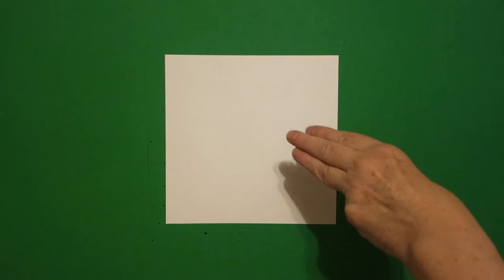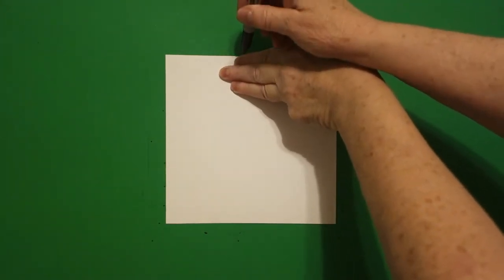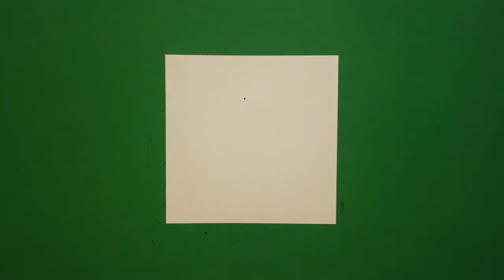Okay, let's draw. Today's project is how to draw looking for the man with the yellow hat. And I'll explain later. Three fingers in the middle from the top and put a dot.